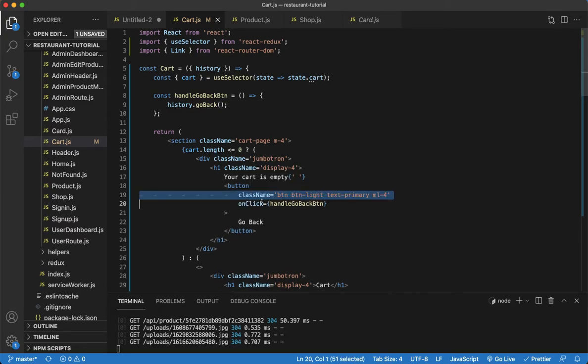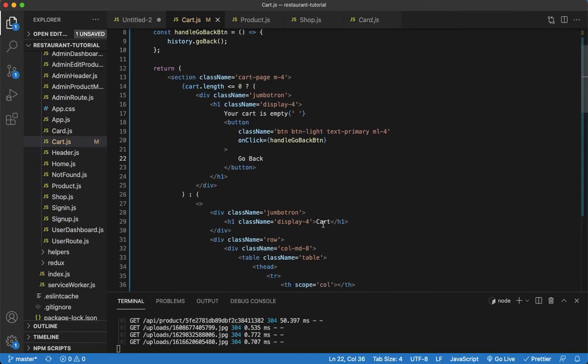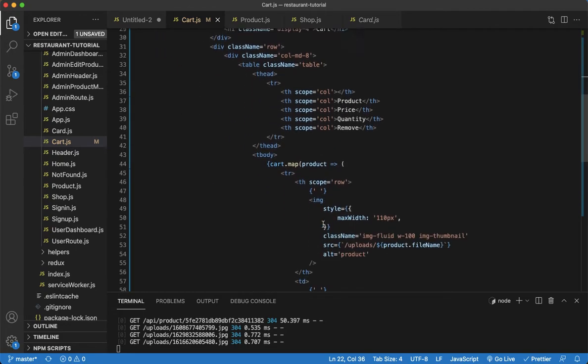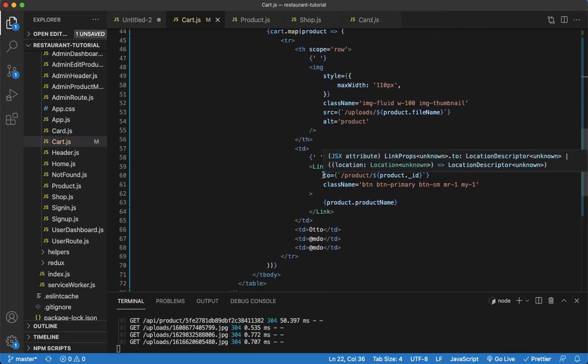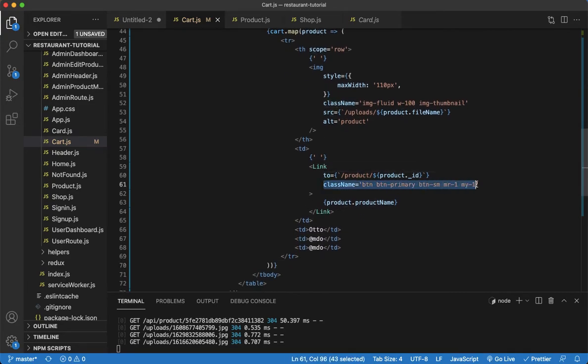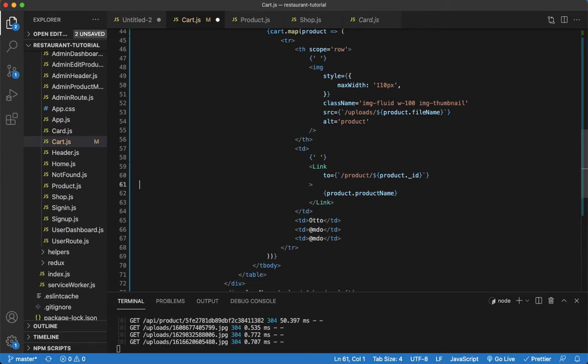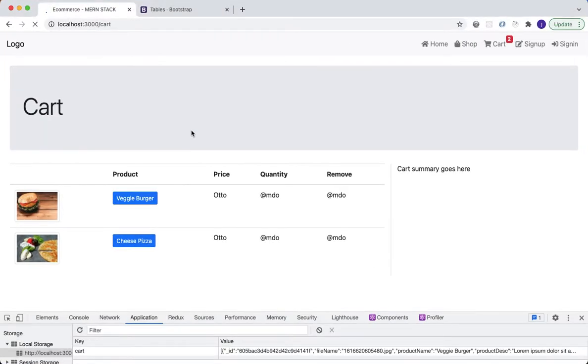Oh, no, wrong place, wrong portion. No, go down. All right, this is where we're at. All right, so we want, no, not for the image, for the link here. So remove this whole portion here for the class, delete that. So all we want for the attribute is the to attribute. Go ahead, save that, and go back.